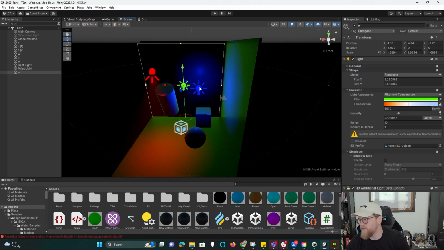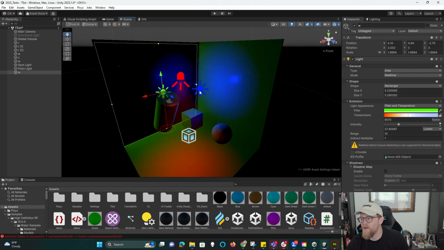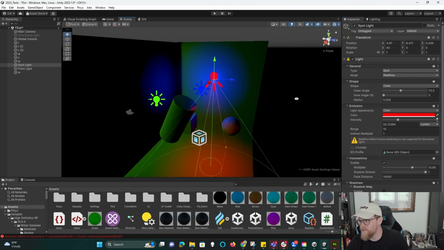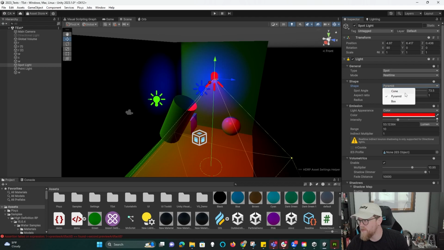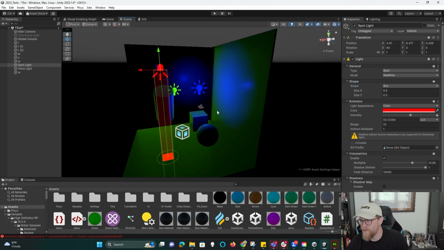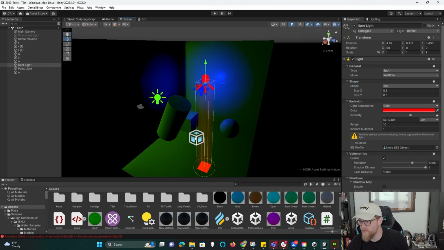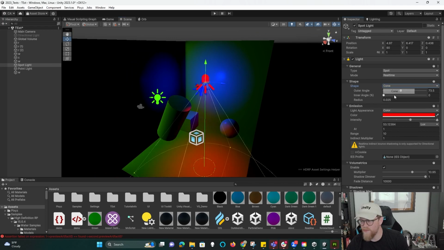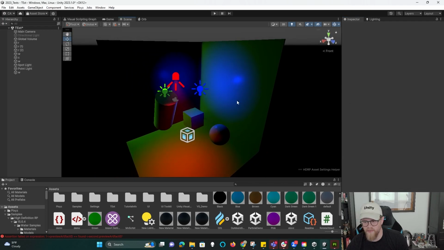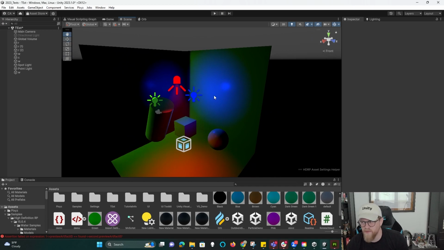The only other thing I'm going to go into, because these are relatively all the same settings, is that with a spotlight, similarly to an area light, you can also change the shape from cone to pyramid to box. With volumetrics turned on, you can really tell what each of those is doing, so I won't dive too deep into that with the amount of time that we have, trying to keep this under 20 minutes-ish.